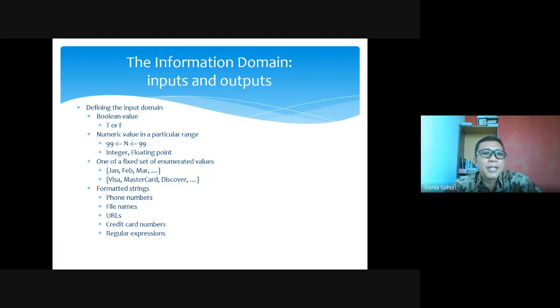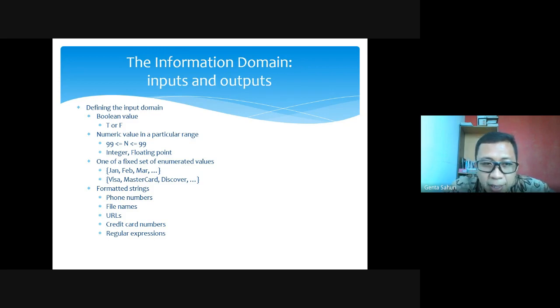Next is numeric value in some particular range. For example, here n is less than 99 or greater than minus 99. Yeah, it should be minus there. And then regarding the type of the data, is it integer, floating point, etc. Or the information domain can consist of one of a fixed set of enumerated values.